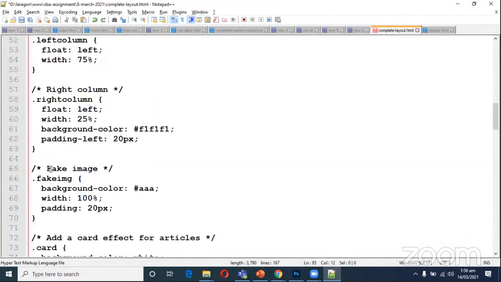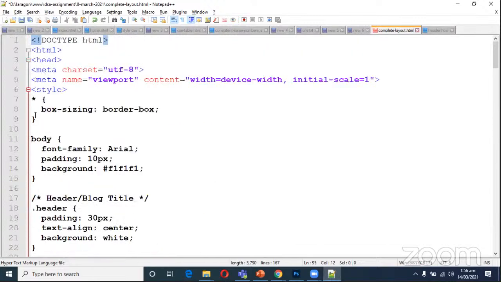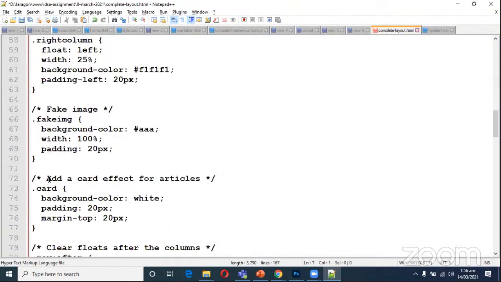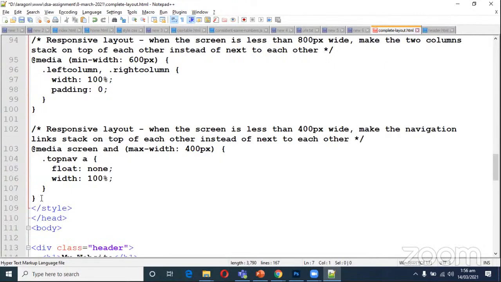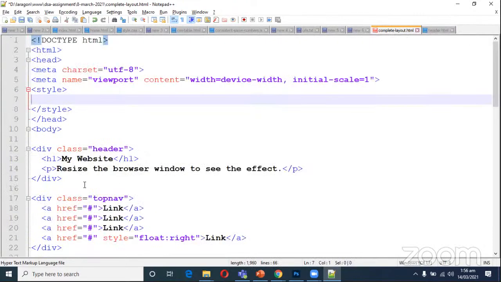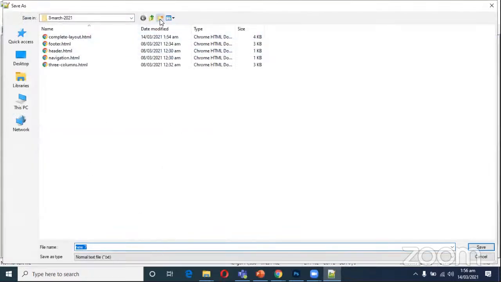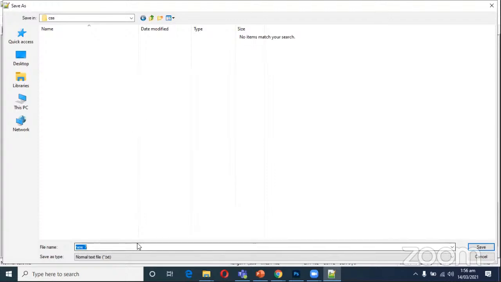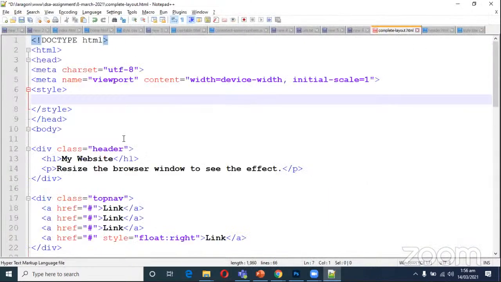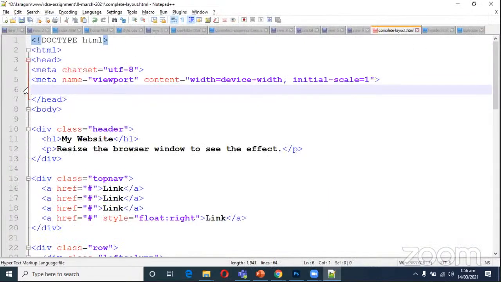Okay, so I think I need to add this style in a separate file, so that it will display in sequence. So I just cut it from here, save, and create a CSS file and name it style.css, and then remove it over here.